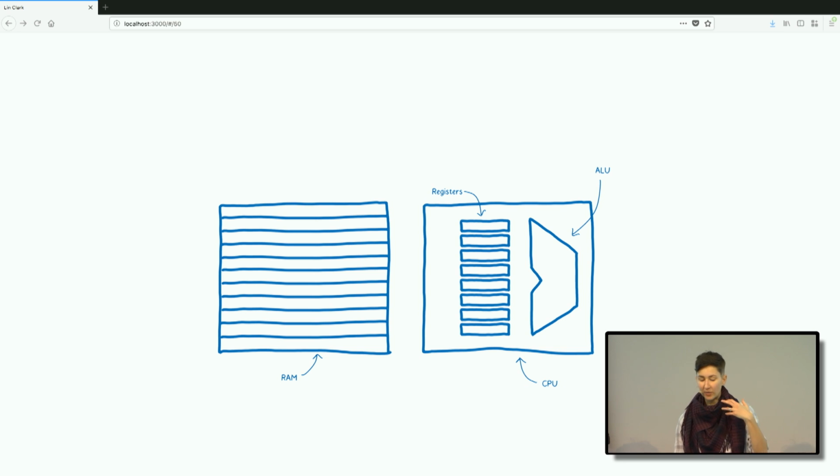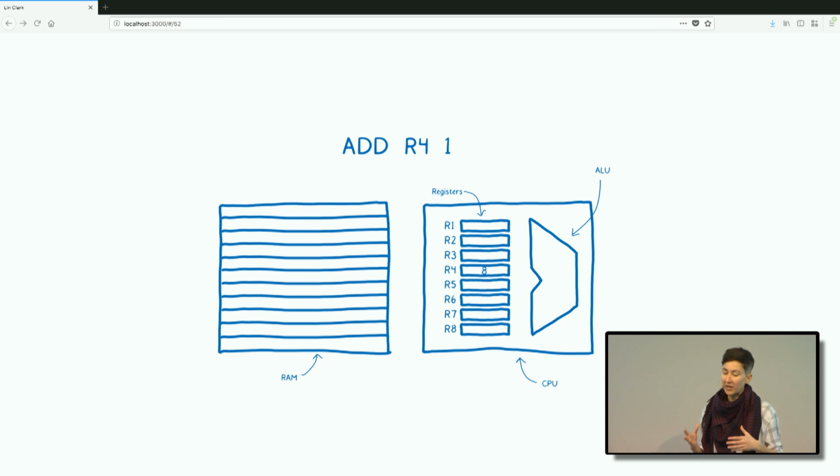Now, in order to get this brain to do anything, we need to give it instructions. And the instructions are going to tell us what we need to do with some bit of short-term memory. So each box of short-term memory has a label so that we can refer to it, so that we can say what we need to do and what part of memory we need to use. Then we can use these labels in the instructions to say which values the instruction are acting on. For example, we could add a number to a value that is in short-term memory and get the result. Like we could add 1 to the value that's in register 4.